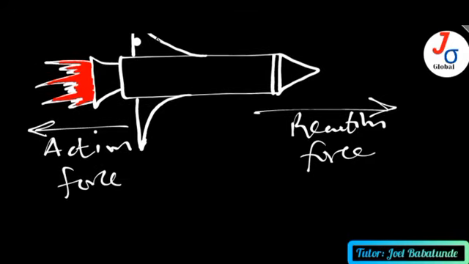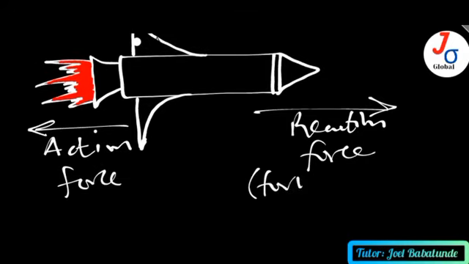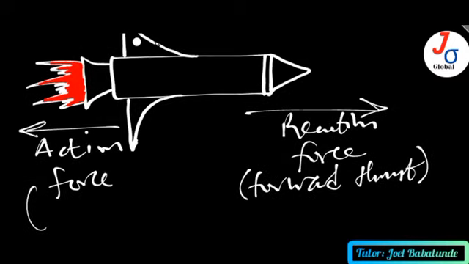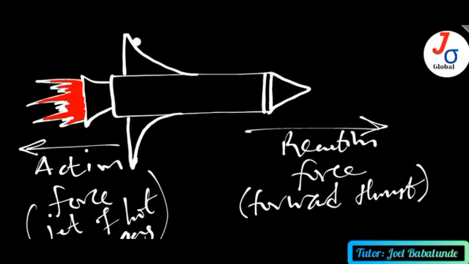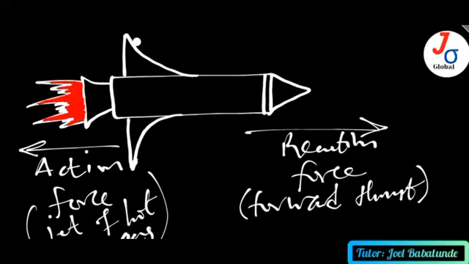Now this is actually called forward movement or forward thrust. Let's call this forward thrust. So it creates a forward thrust. Then the jet, so this is the jet of hot gas. So that's where the gas is being exhausted from. So the burning of fuel creates the rate at which fuel is being burnt and coming out. So that outward action gives us a forward reaction.